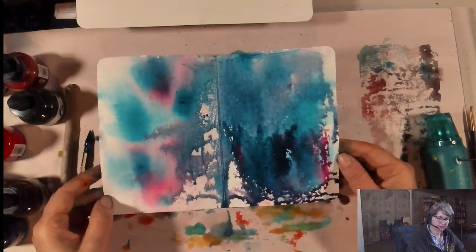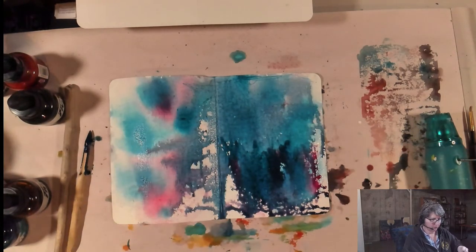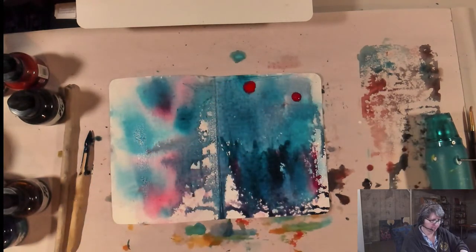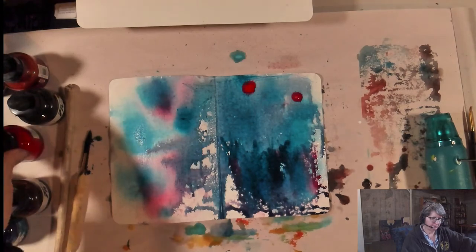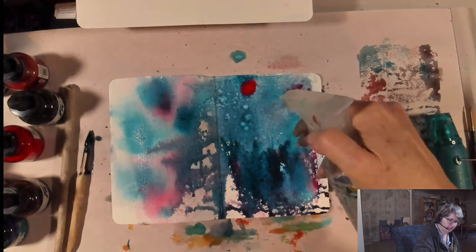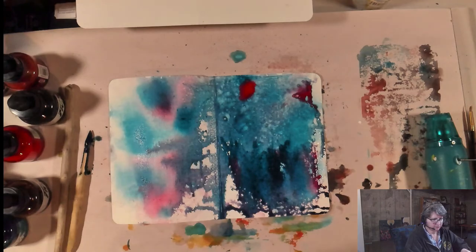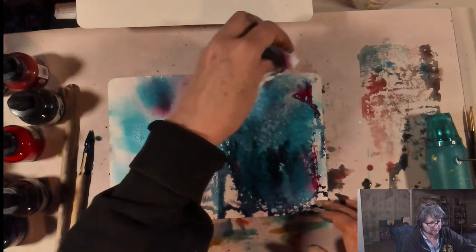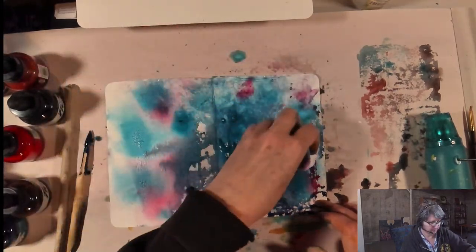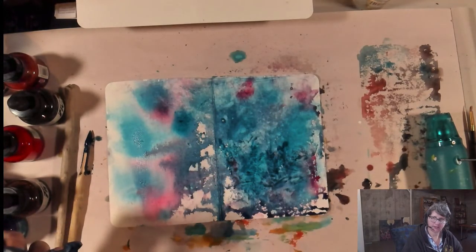But now I have some interesting darks and lights. I think I want a little bit more pink up here. So messy play, right? Today is all about messy play, backgrounds. I'm loving these droplets of water here. Paper towels are great with acrylic inks because they kind of come in and can sort of just create some of their own magical texture. Look at that wonderful texture that we got there.